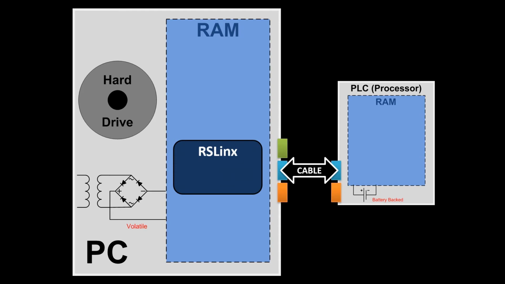And we'll say one's RS-232, one's Ethernet, and one could be DH-485 or USB. RSLinx has to have drivers to manage the COM ports on your computer. They don't manage anything on your PLC, only to get the data out through a COM port, through a cable to your PLC, and then to read data back in. And when you set up RSLinx, you're going to have to set up the COM port.